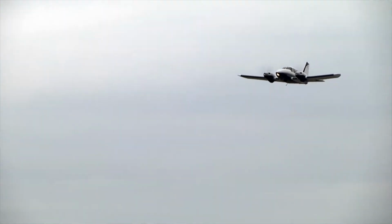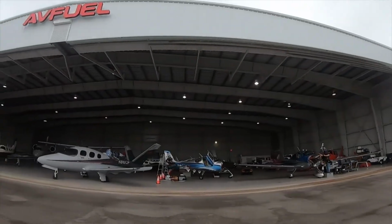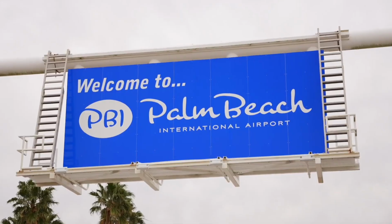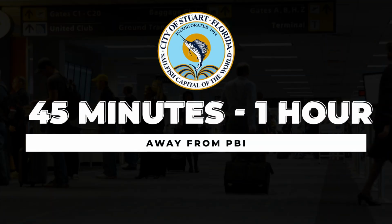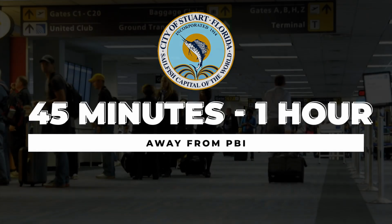Now, lastly, as far as airports are concerned, there is an international airport here in Stuart, but it's more for private jets and that. There's some small commercial stuff which bounces over to the Bahamas, but it's more of an executive airport. So if you needed to be, say, 15, 30 minutes from an international airport, you're going to probably want to be down in Palm Beach, because Palm Beach International, which is, by the way, my favorite airport in the world because it's just awesome. If you're up in Stuart, you're going to be about 45 minutes, depending on traffic. If you hit some traffic, it might be an hour to get down to Palm Beach International.